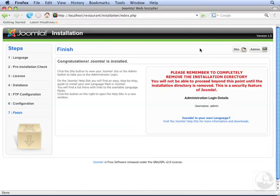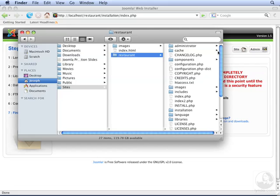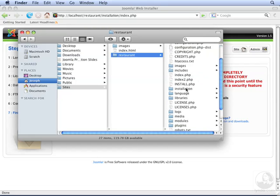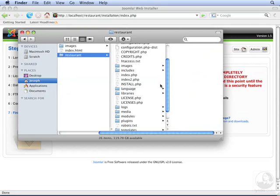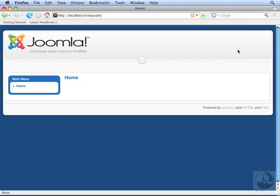We're almost done with installing Joomla. All we need to do now is remove the installation directory. Go back to the web root, find the installation directory, and remove it. Now go back to your web browser. Click Site. You are now viewing a blank copy of Joomla that is completely installed and ready for use.